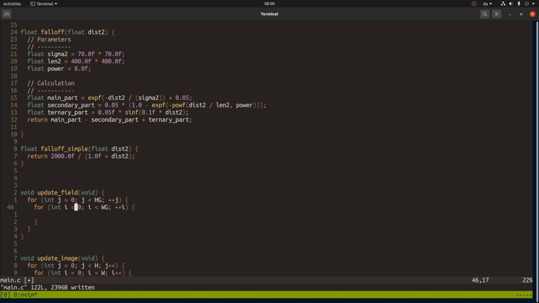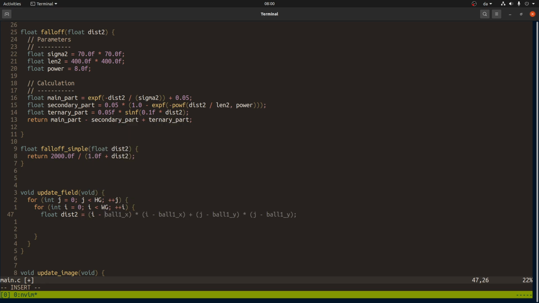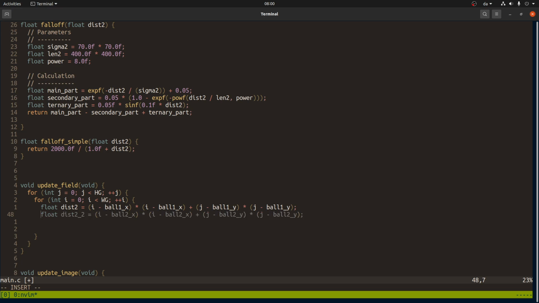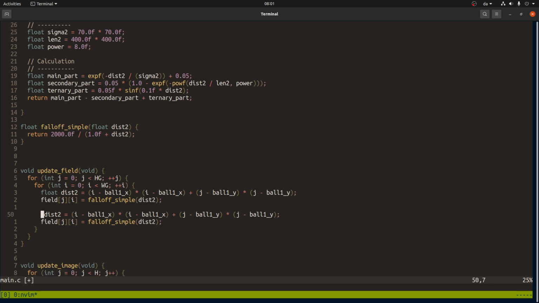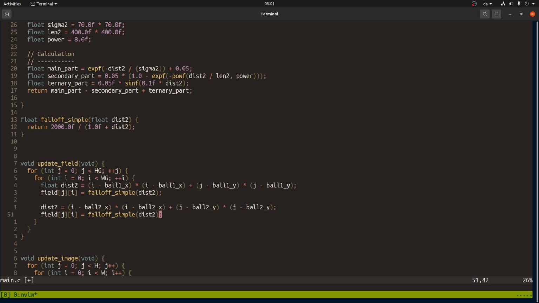All right. So now what is the distance of this point to ball 1, let's say? And actually we want the distance squared. It is this. And then we can say field ji is just this simple fall off. And I suppose we can go ahead and do this.